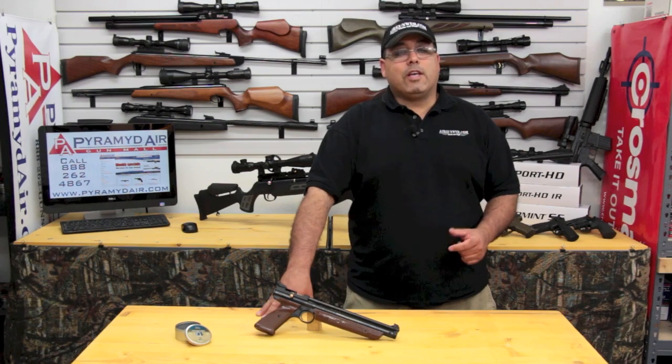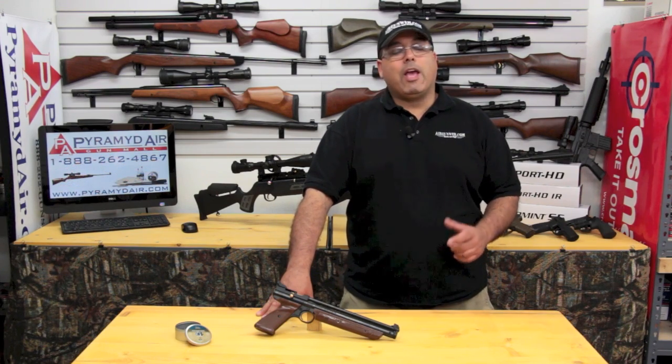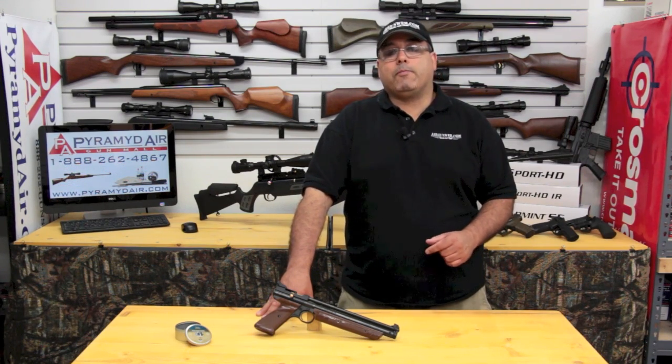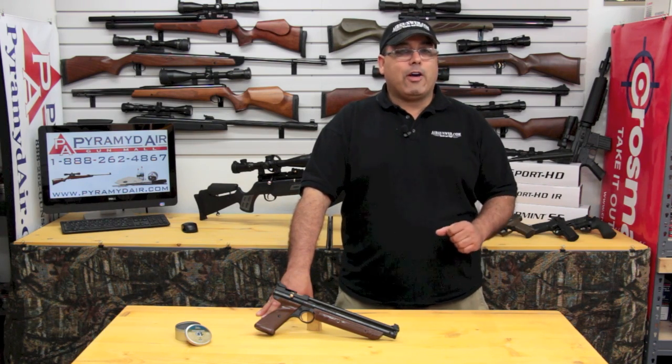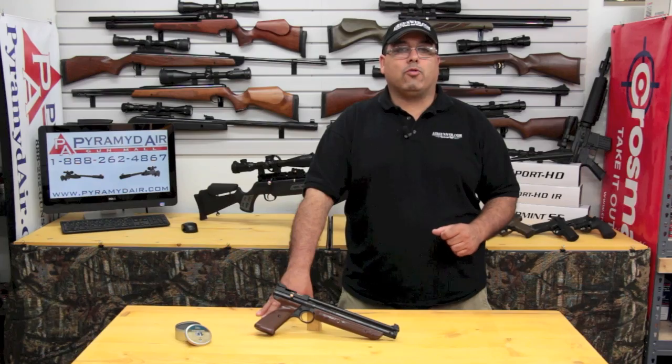The 1377 can be a pretty decent little pistol to shoot, and you should be able to get some decent accuracy. If there's one thing you're going to have to look out for, it's that the trigger can be a little rough out of the box, so definitely watch your trigger control.